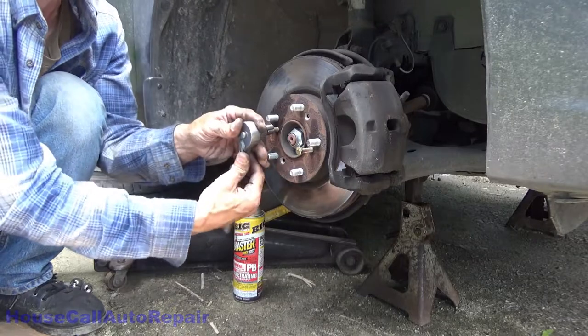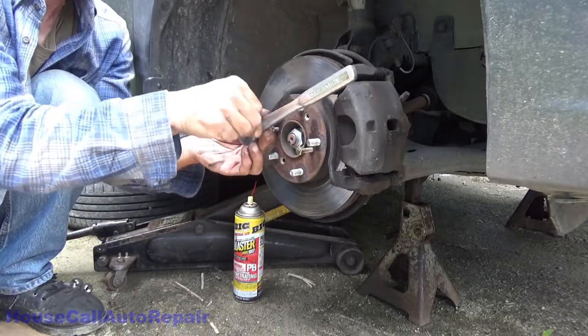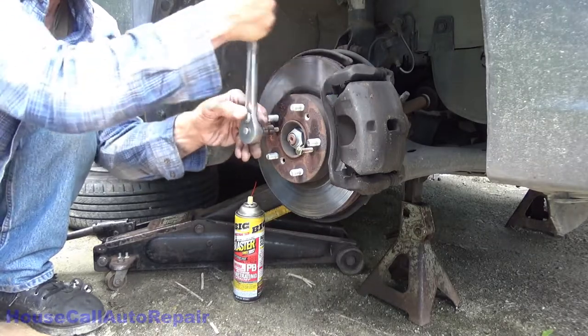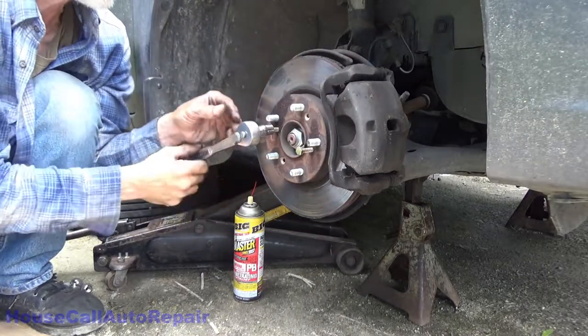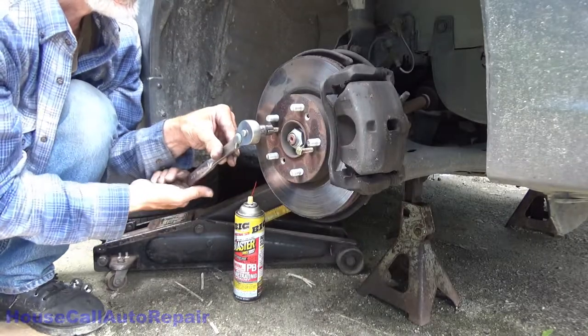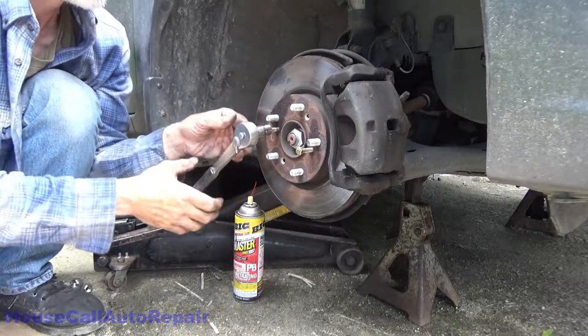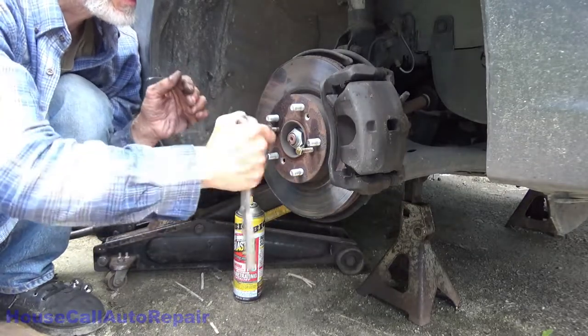Got that one freed up. It's stupid wrench. All right, this is a blooper. Oh, nice.